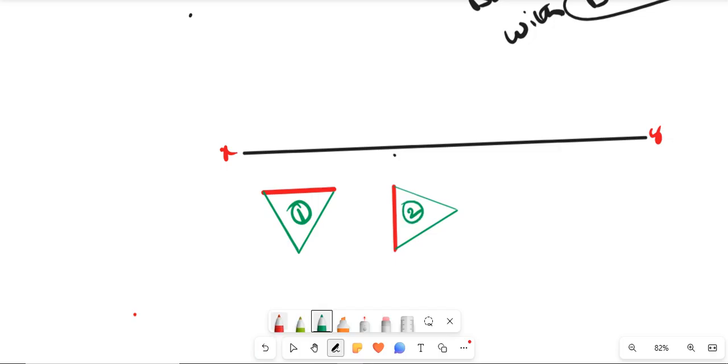Otherwise, in the given problem, the starting edge may be at any angle with the xy line. In that case, first of all, we have to draw some angle with the xy line, and the starting edge we have to draw on this inclined line based on the given angle. Later we have to complete the respective base.